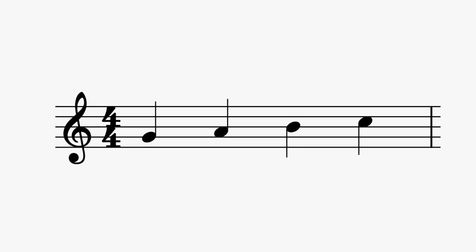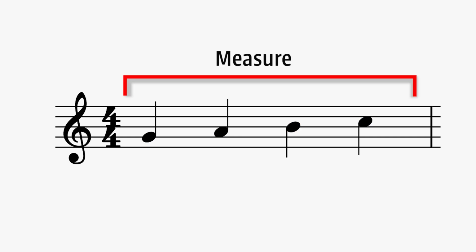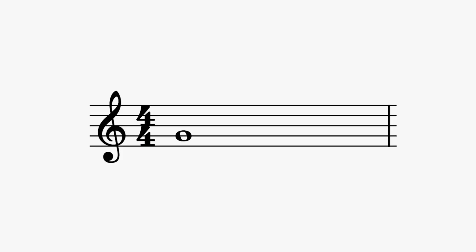Rhythm is the duration and the arrangement of the notes within the framework of the beat. So it's all about how long the pitches are relative to the other pitches in the piece and also the underlying beats. The most common time signature in Western music is 4/4 time. That means we have 4 beats grouped together in what we call a measure. So a note that takes up a whole measure is what we call a whole note.